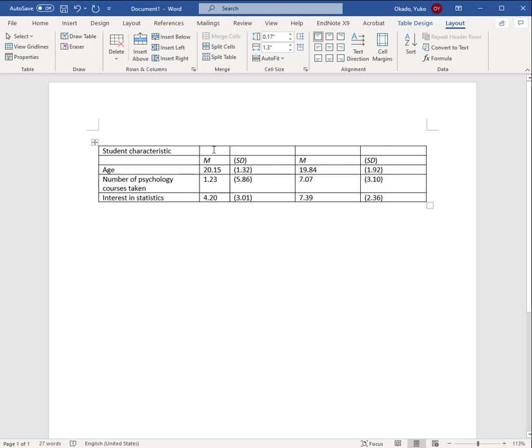And you're probably thinking, what about non-major, major? So it might bother you that, hey, I want to write non-major here and I want to write major here, but I can't do it because it's separated into 2 columns. And so let me show you how to do that first.